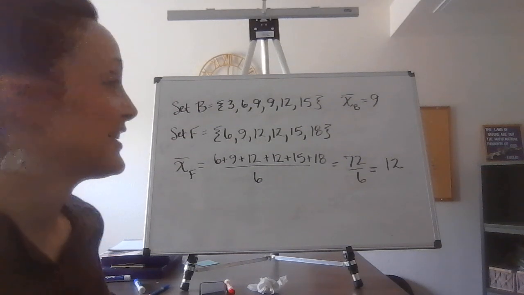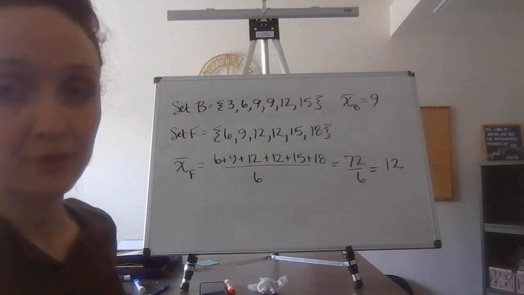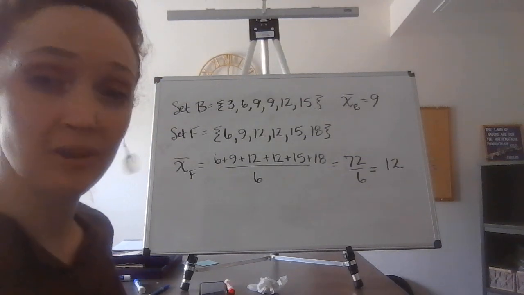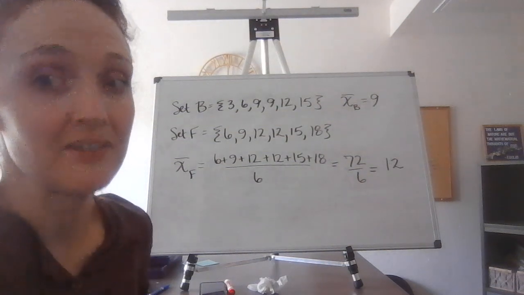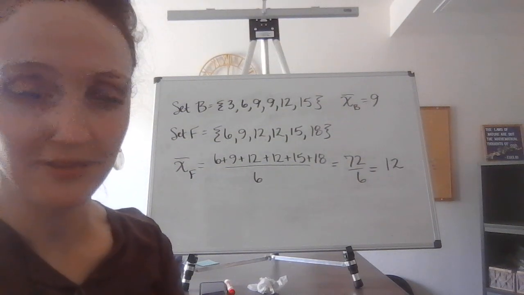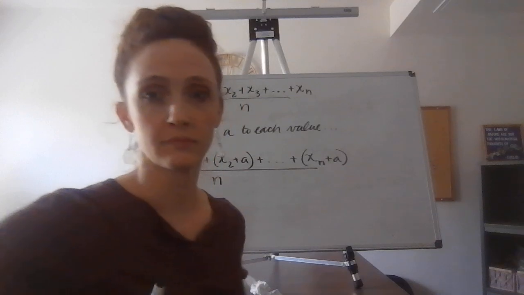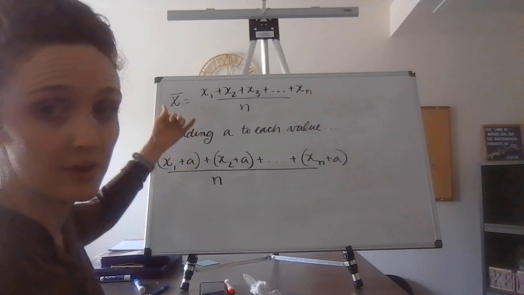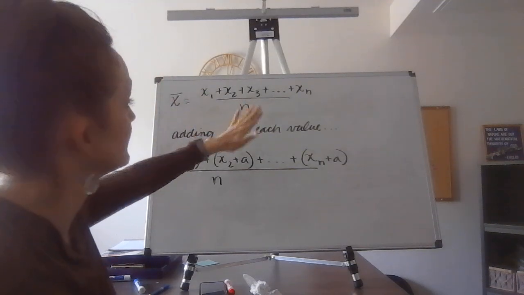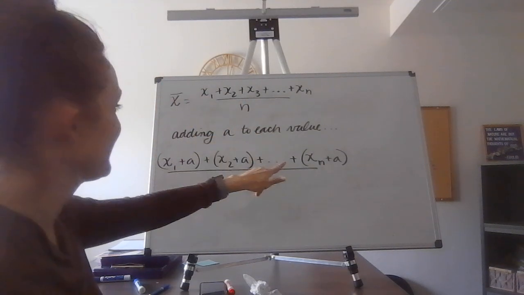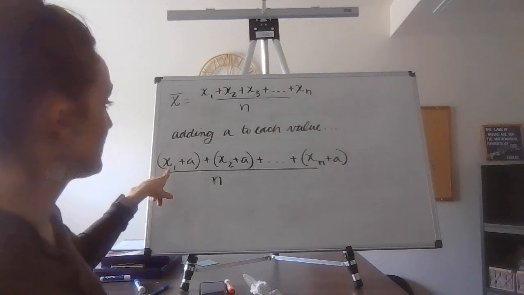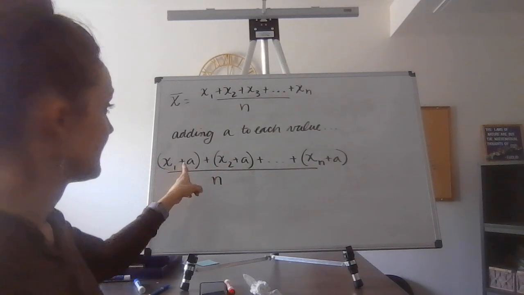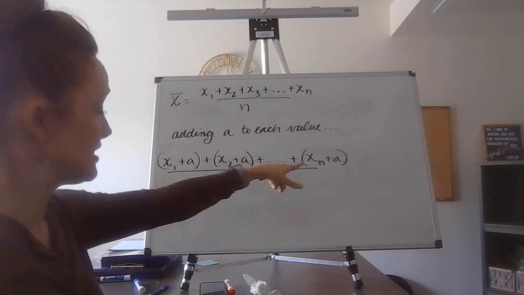Well, again, 2 examples is not proof, but we can give an algebraic proof pretty simply from our formula for a mean, and we can see how this happens. So follow with me for this little algebraic proof. Once again, I used that reformulation for our x bar. Instead of using the sigma, I wrote out the individual terms. If I add a to each value, then this is going to be the x bar for my new set, adding a to each individual value.